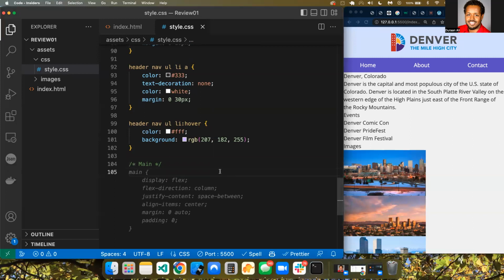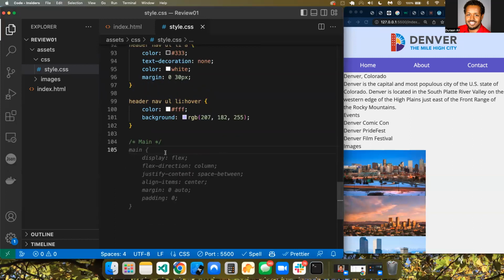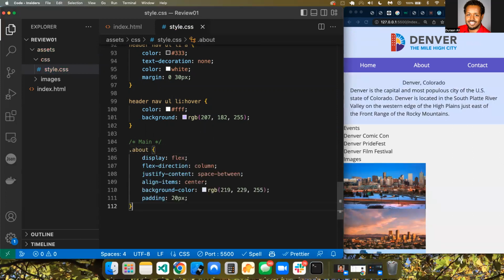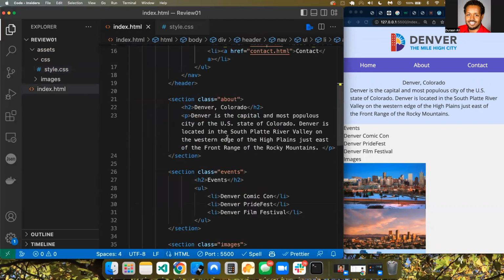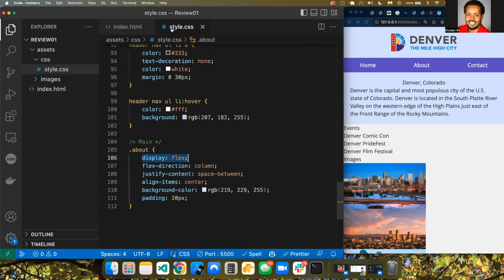All right, let's do the other section. We don't have a main, we have a section called .about, and that will have, okay. So this program did a lot of things for us, saving time. It applied a display flex to the about, which means that these two will become flex items, and it added a column. So it knows that we already did a column at the top.